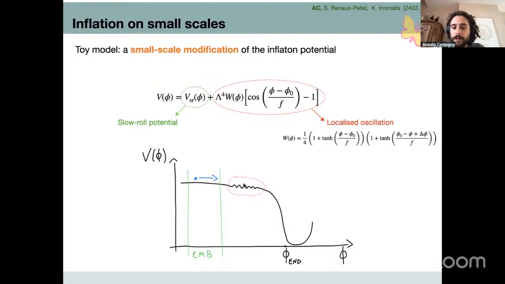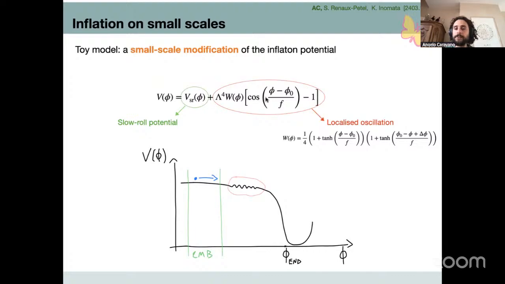And then I consider an oscillation. Now here I'm saying this is a toy model, but actually these monodromy potentials are really motivated from the UV perspective, from axions having this sort of potential with oscillation. So one can make concrete models with this feature. One can think of two-field models where at some point a second field takes in and has the oscillation. But here I'm just thinking of it as a very simple parameterization.